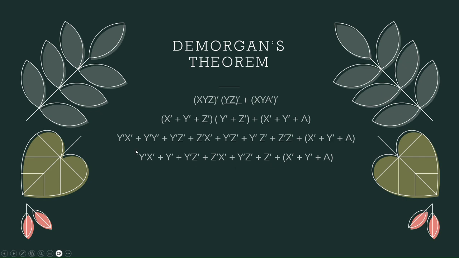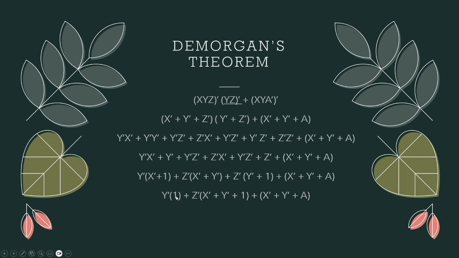Now, when I simplified this, I went ahead and canceled out these double terms here that you see, the y naught and the z naughts, and that brings that down to simplify that. And then I liked to pull out the y naught, and then we have x naught plus 1, and anything plus 1 is just going to be 1. And then same with here. So that becomes y naught 1, and then we have our z here. And because there's two z naughts here, I left it up here and combined it, all of these terms here. So the 1 came down here, and the x naught and the y naught came here.